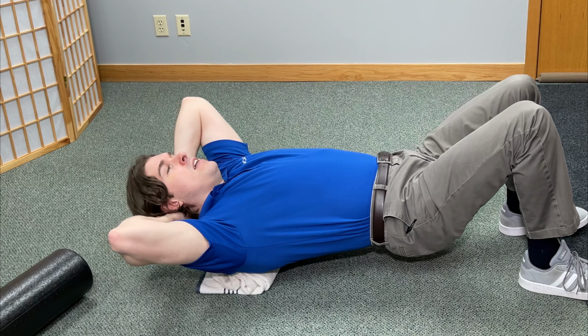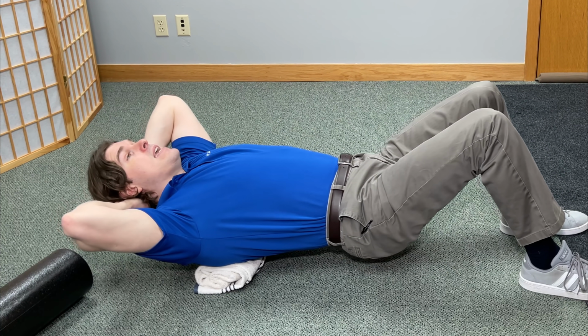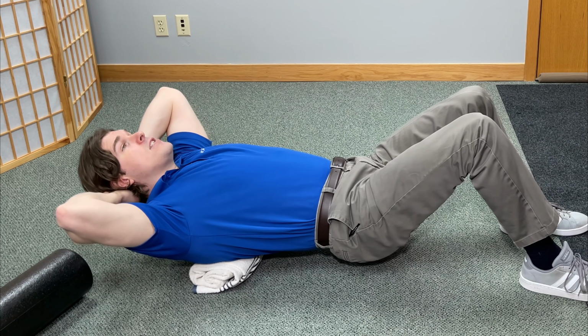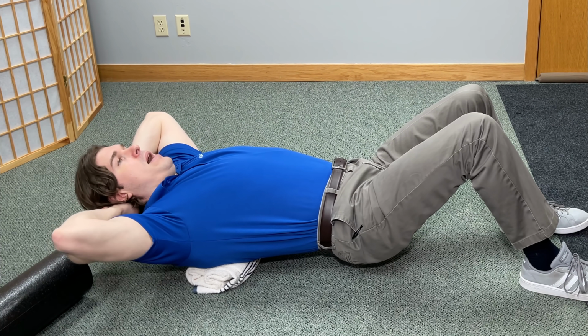Once we do this, I like to roll up and down very slowly for about 5 times. You might get an immediate pop, crack, or self-release into some of those joints. That, again, is completely normal. It's just gases being released. If anything, it's probably going to feel pretty good. I just got actually a nice little pop right there.